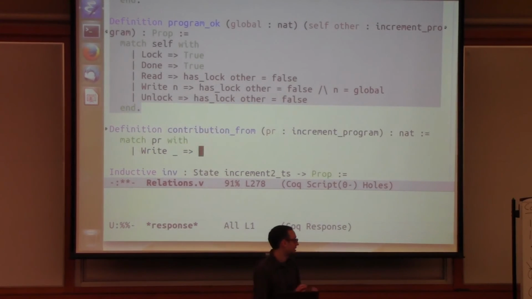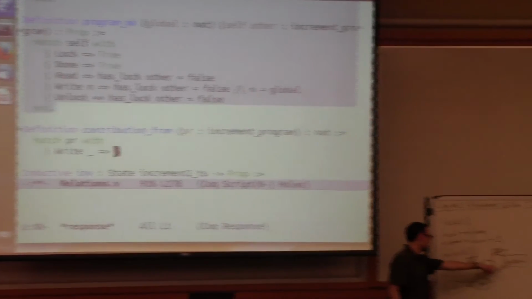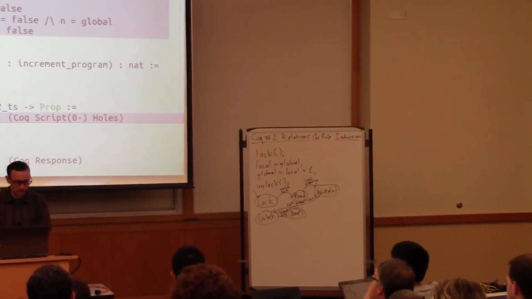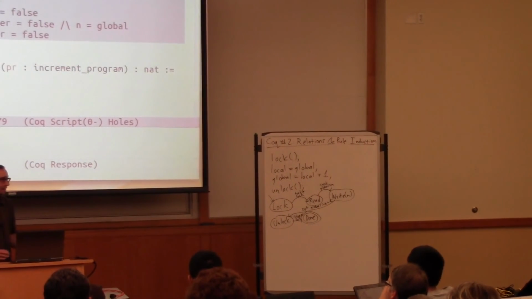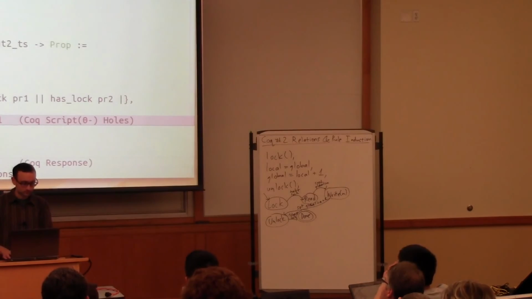So right is actually the program counter just before the write happens. So I think we don't quite want to give a contribution of 1 here. It's actually the state right after the write happens, whose arrow is labeled set global equal to n+1. The unlock state is the first one after we've truly done a write. So what I think we want to say is, if the program counter of this thread is unlock, it has added 1 to the value of the counter so far. And similarly, if the thread is already done, it has added 1 to the value of the counter. In any other state, we expect it has not yet added anything to the value of the counter.